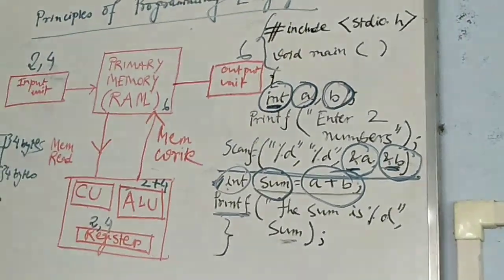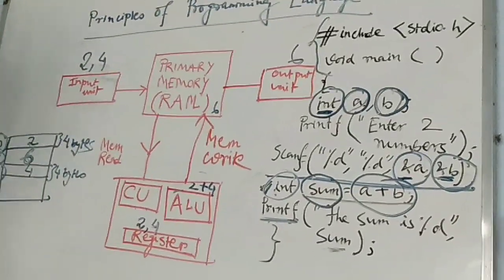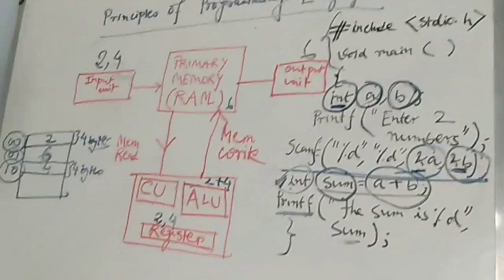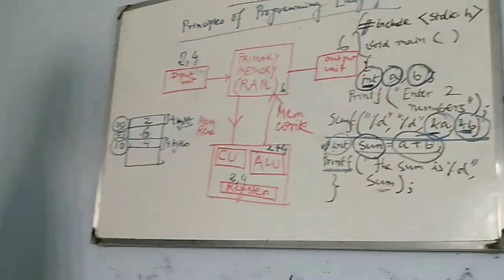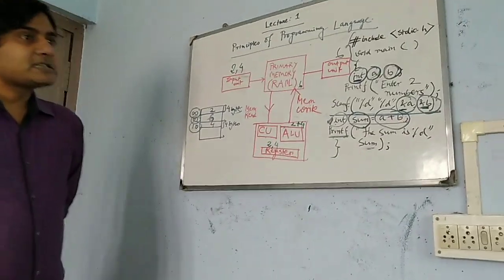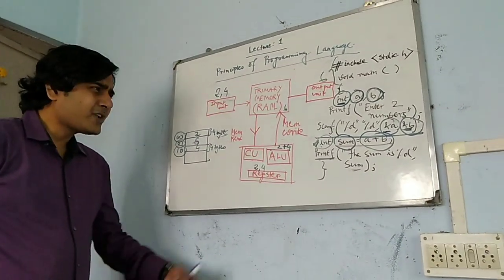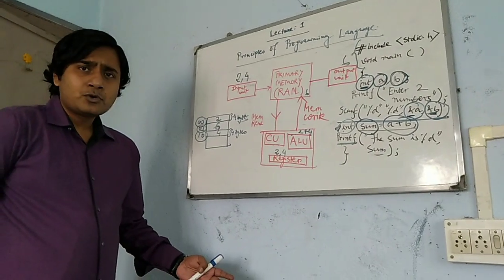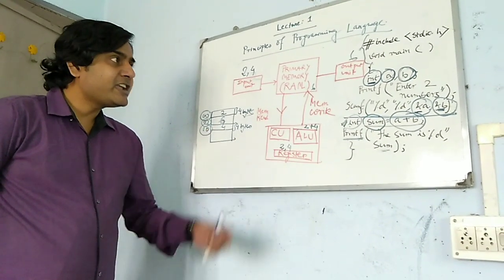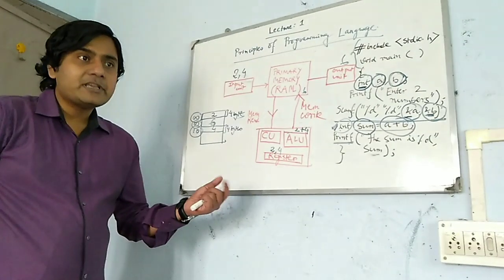Suppose I am going to a library to get some books on C programming. Now, how will my choice be affected? Say there are many books on C programming by Indian authors, by Western authors, by some American authors. So suppose I want C by Yashwant Kanetkar, I go to the library and search for that book. If that book is available in the library, then only I can get it. Again, suppose I want Kernighan and Ritchie's C, but that book is not included in the library, then can I get that book?